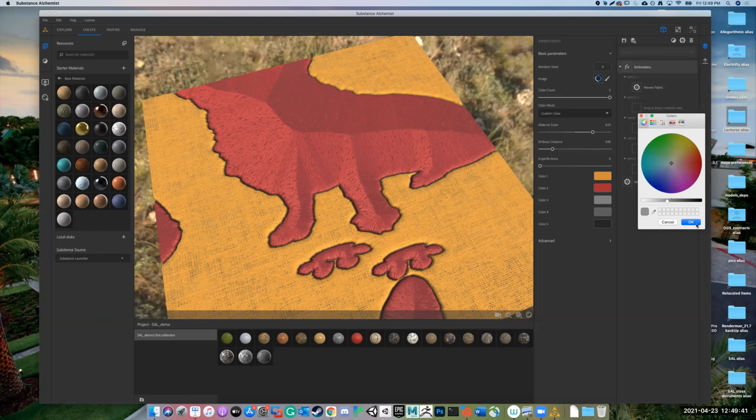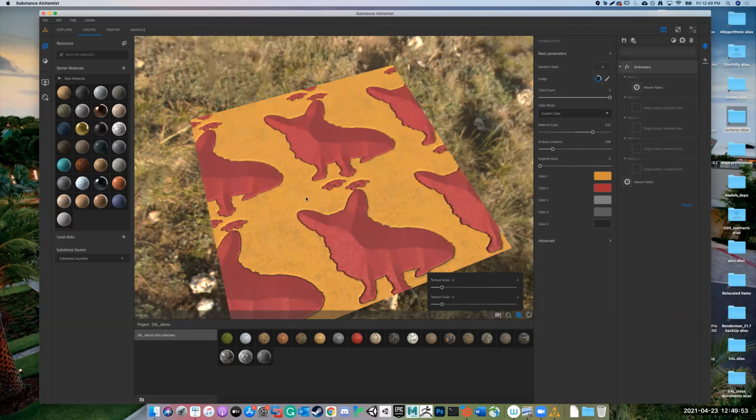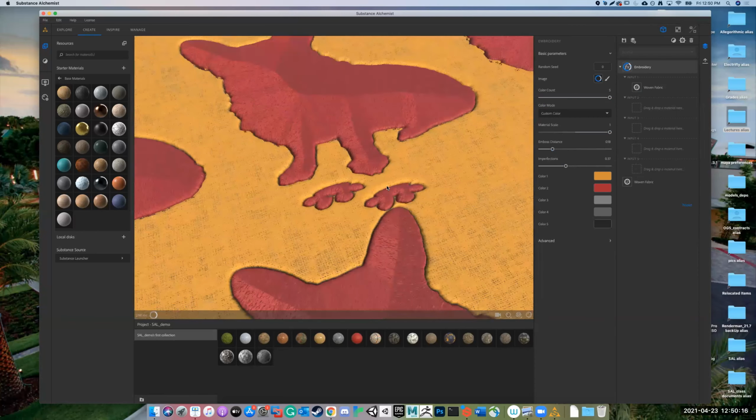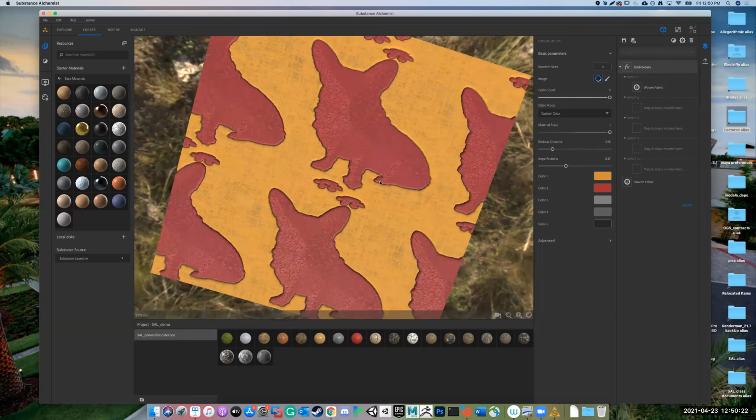Yeah, actually, no, that does work. It does work. It's just a little weird. I mean, the offset is weird. We can change that. There we go. Material scale doesn't seem to do anything. I know what emboss distance does. Imperfections. So there you go. Those of you who have been wanting to emboss, that's how you do it.